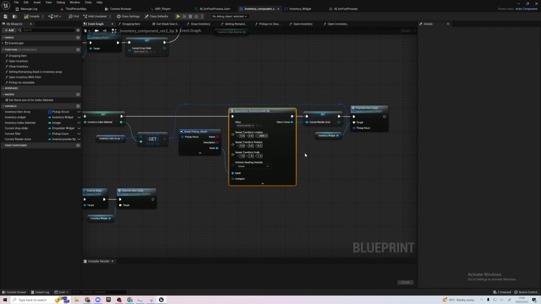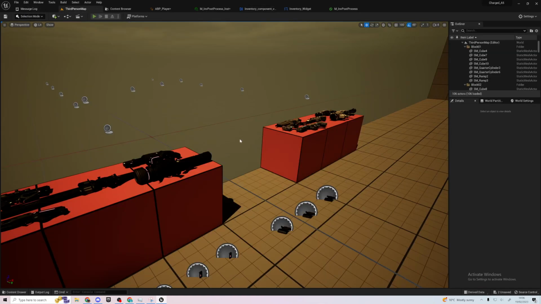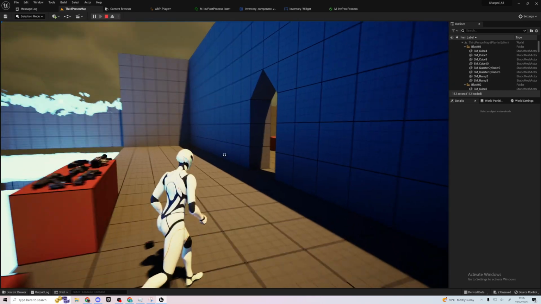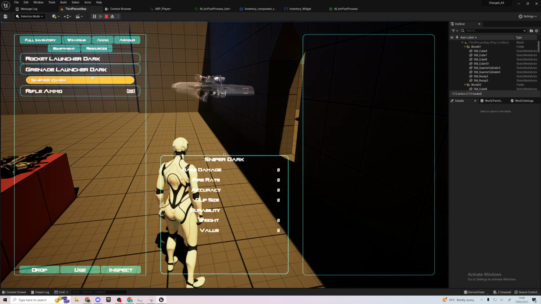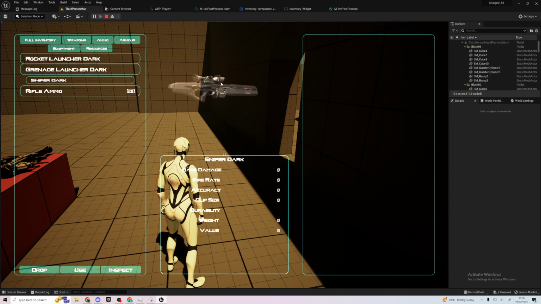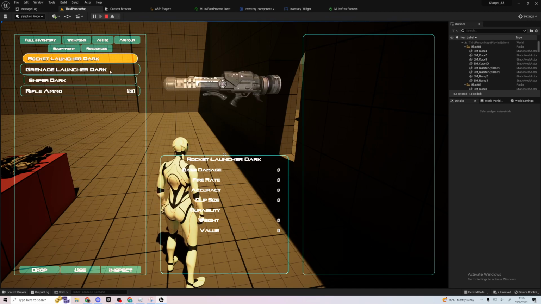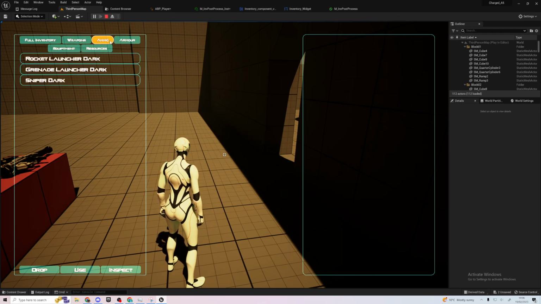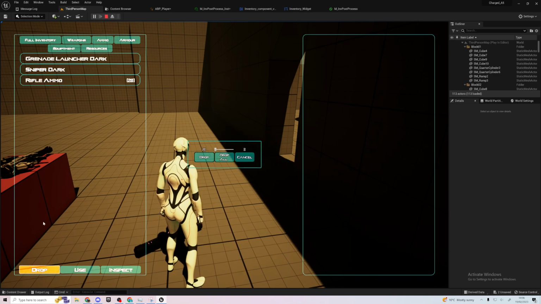There's zero lag in it. There's zero lag in anything at the moment, but I've got a fairly simple setup going on. There's not really much happening in my project, but if I select these, that's destroying and creating an actor every time I click on one of these, to give you this new viewport, and it's instantaneous. You can't notice, and when I'm clicking on these, that's destroying and recreating the entire inventory and repopulating everything in the inventory. It also does the same when I drop something. It destroys and recreates the entire inventory then as well.